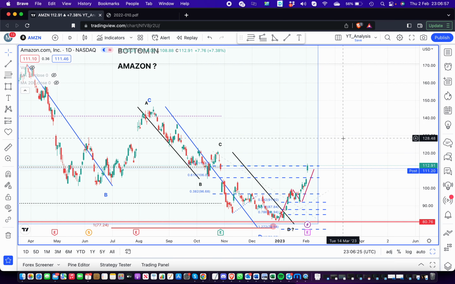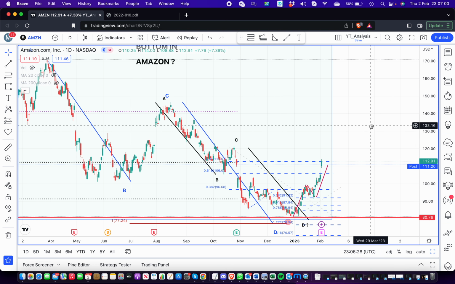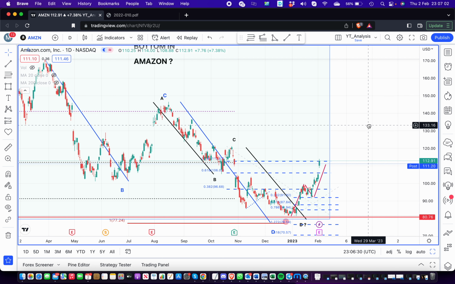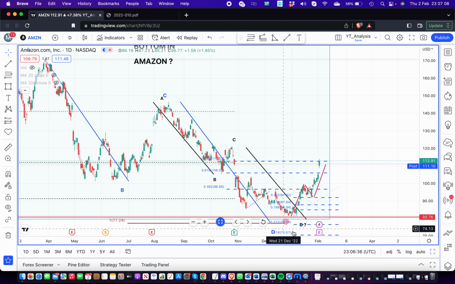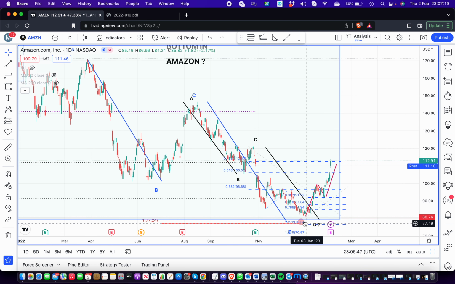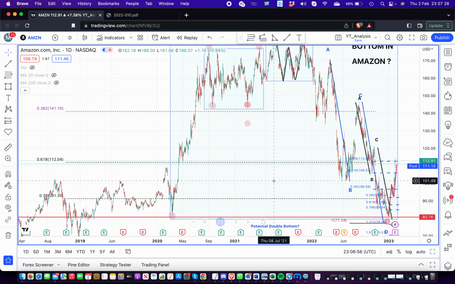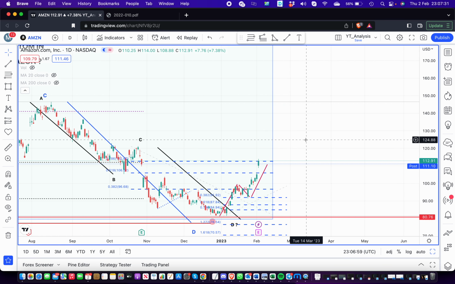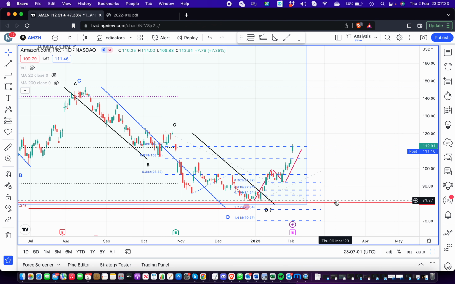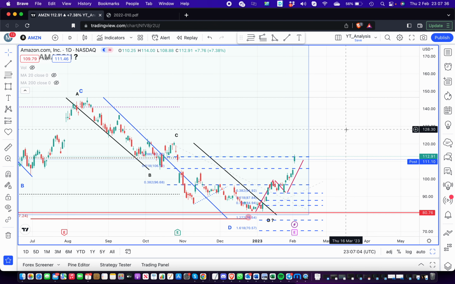So Amazon had its earnings out today, and what Amazon did is also very interesting, very similar to what Apple did. We had actually forecasted this very bottom because of the ABCD patterns. There was a nested ABCD pattern coming, and you can also watch our previous videos. It was a double bottom going all the way back to March 2020. And that's why this level of about $80, roughly around that ballpark figure, was very important.